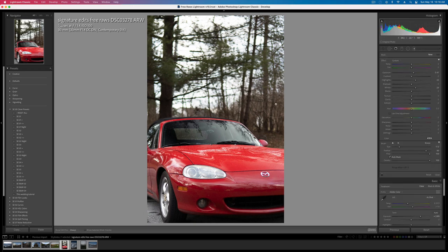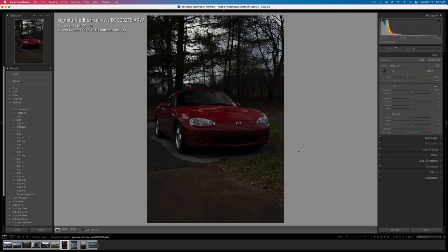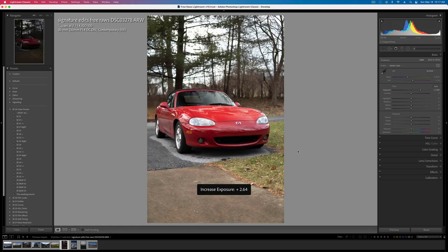Now, there's also a house in the background here. The trees are just meh. So another thing you could have done is grabbed a lens. Instead of a 30 mil, you could have used, say, a 70 mil at the same f-stop, and that would have given you a much more creamy background. Or you can do one of these. Take our dehaze down. I don't know. We're just sort of messing around, seeing what we can do. Basically, we want to place the focus on the car, right? So here's before. And you can see what a big difference it makes just to remove those distractions.